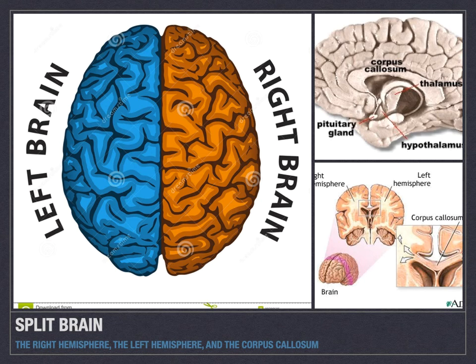And so, just like we talked about with Phineas Gage last time, one of the reasons we know how this works is because of people that have been born without a corpus callosum. That very rarely happens, but it does happen. Or more commonly, but still kind of a rare thing, is people who have had that corpus callosum cut. And I'm going to show you a video here of a patient that has had that.